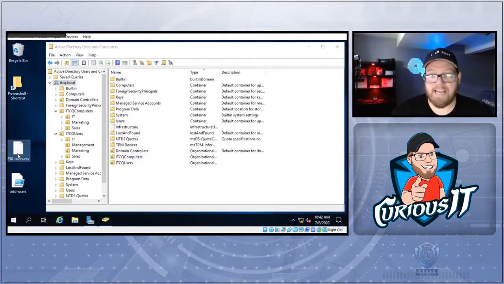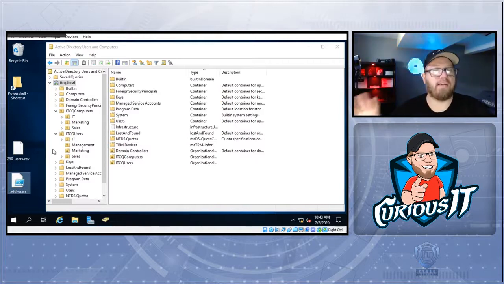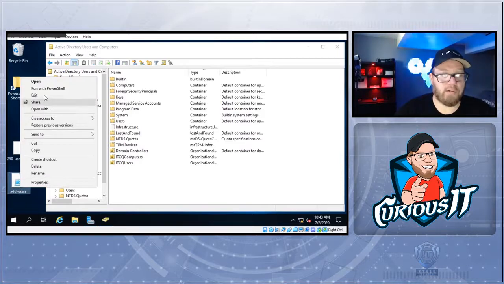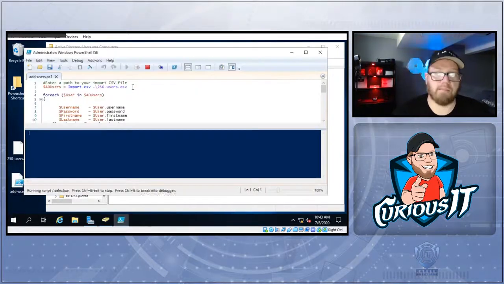So as you guys can see on our server, we have our Excel file and we have this PowerShell script that we got from the Netrix blog that we talked about. So make sure you guys go get those scripts from the Netrix blog, and we're just going to pull it up and we're going to look at it because we do have to make some modifications here.